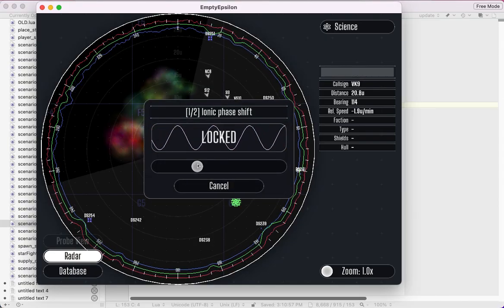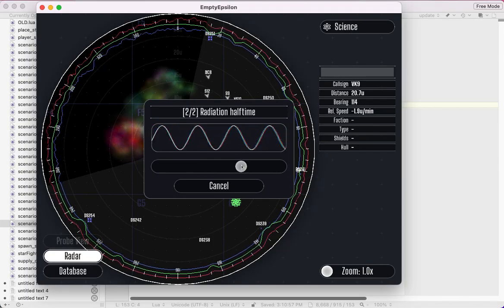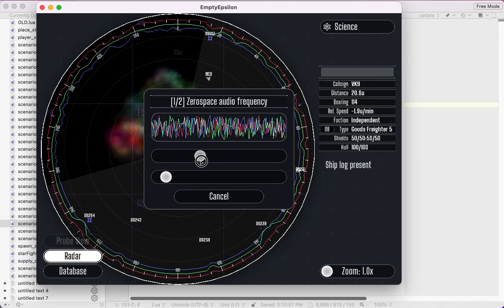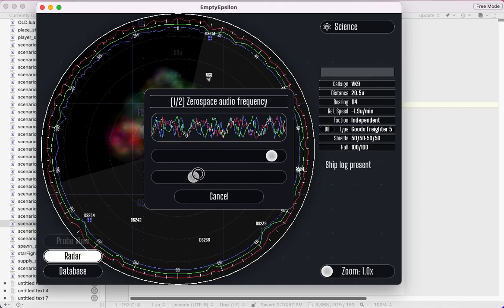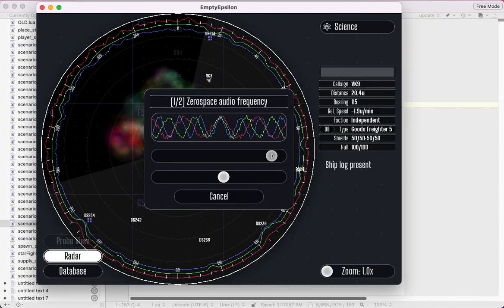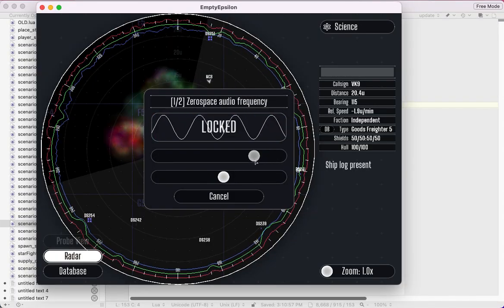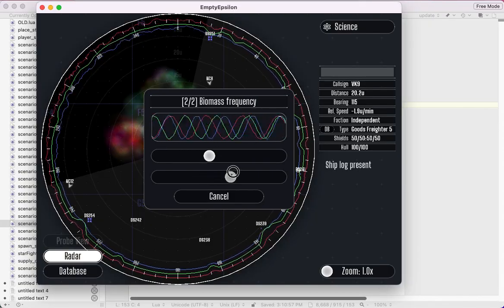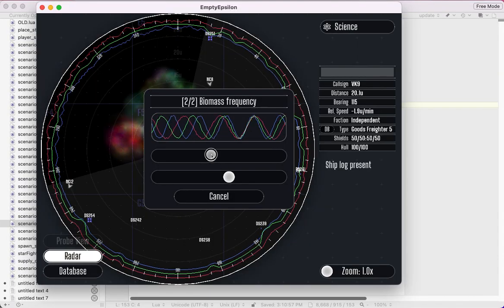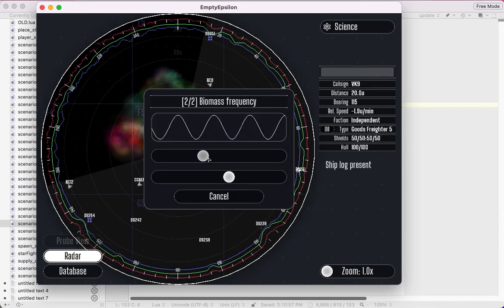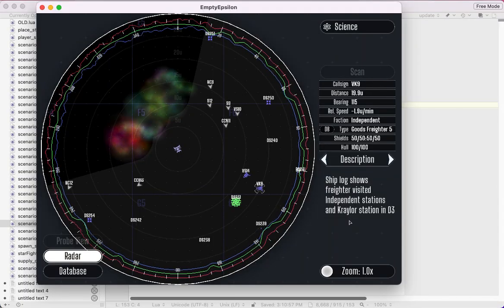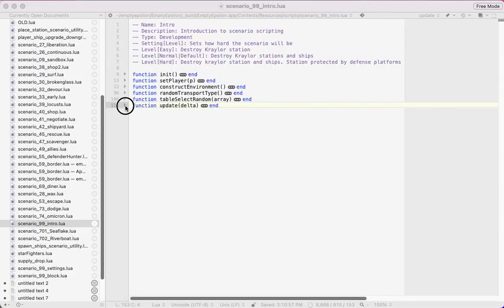So testing, we go out and scan the freighter, and there's the first message, the ship log is present. We do the deep scan. Yeah, for all of you budding science officers out there, this is a worthwhile skill so you can scan things quickly, get the information you need, and send it out. There are some people who don't like this. If we look at the description, look, there we have the information that we want to give the player. Now, that's great on the GM screen.